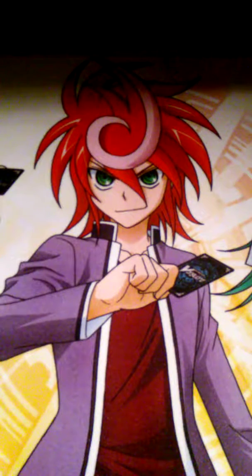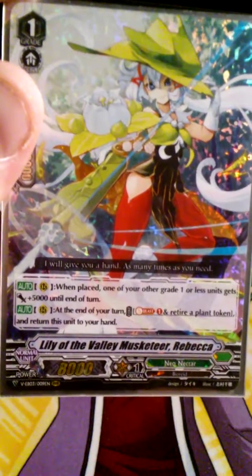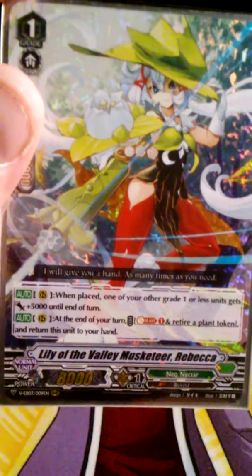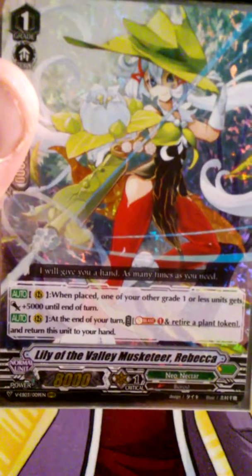We run 3 Lily of the Valley Musketeer Rebecca. Now, Rebecca's skill is auto rearguard. When placed, one of your other grade 1 or less units gets plus 5,000 till the end of turn. Auto rearguard, at the end of your turn, Soul Blast and retire a plant token and return this unit to your hand. More often than not, her first skill is what's being used for the plus power, but her second skill is kind of handy because you basically get to return it to your hand. So that basically creates extra shield, and you can use her for next turn. So you can use her over and over again.